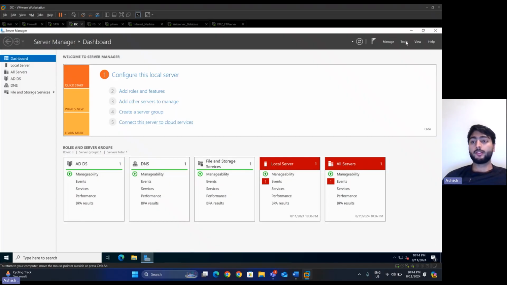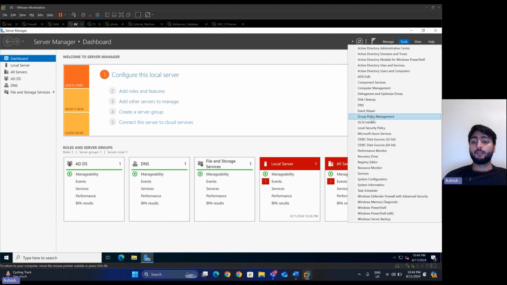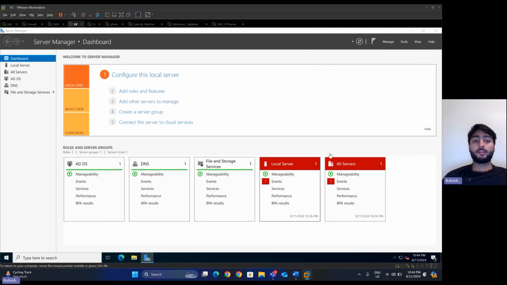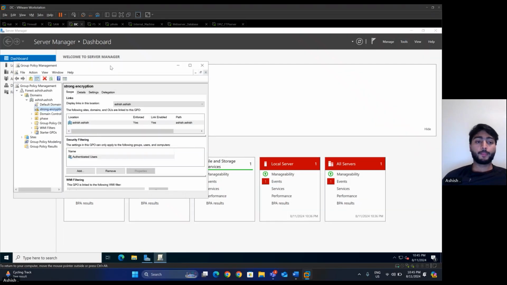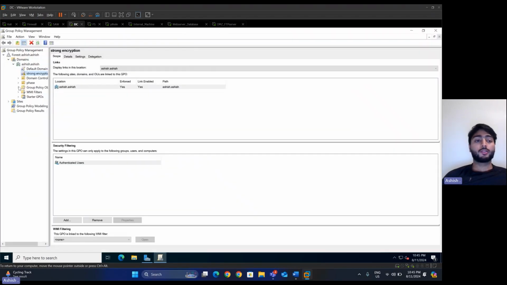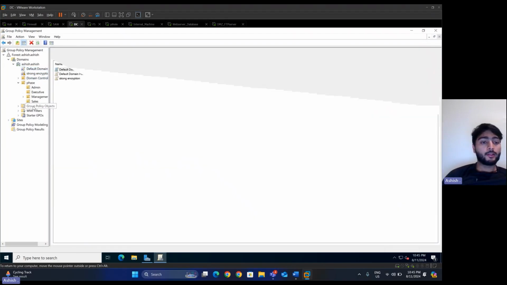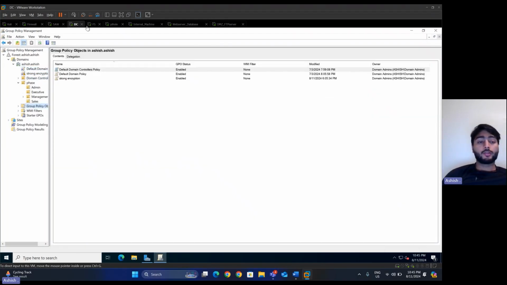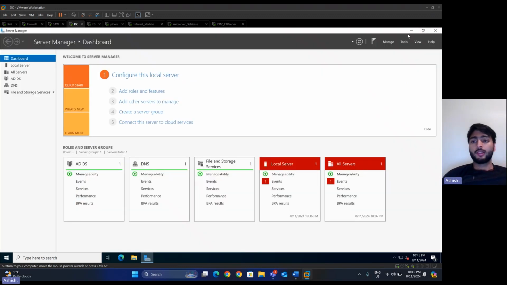Coming here, we have some group policies to manage our users. We have strong encryption, with a policy rule in which we have to make a complex password, not a simple password. I made it in the default policy here. So I have a strong policy right now, which is enabled. And then I have users.